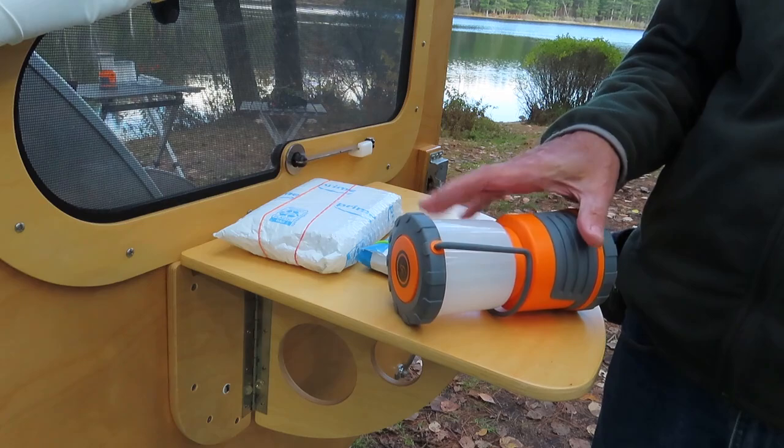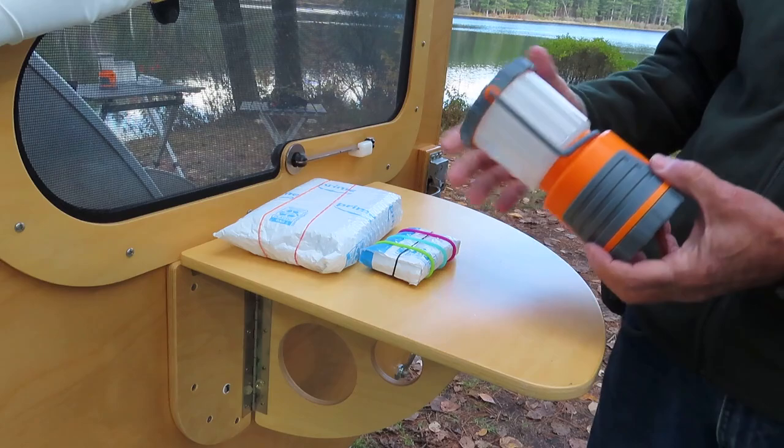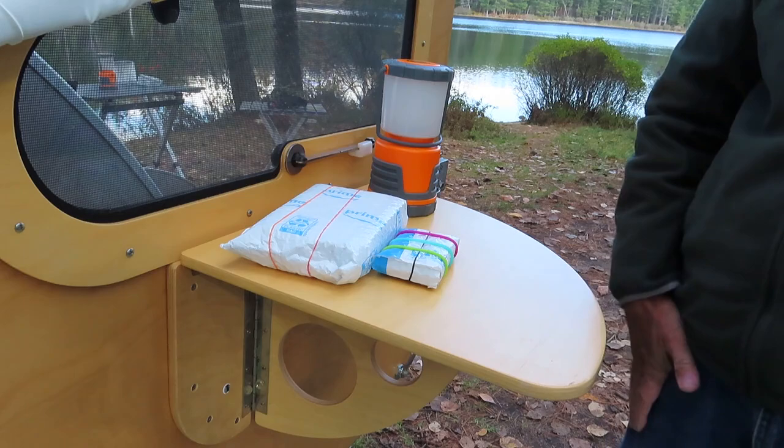I could just get some bubble wrap, wrap it around it, and I could do a few things. Scotch tape, scissors is all you need. That's all. It's just some adhesive tape and scissors, and you have a nice package, and it's protective. So that's my tip of the day.